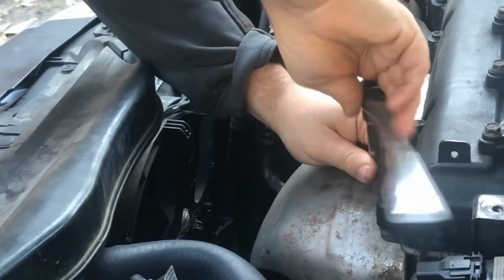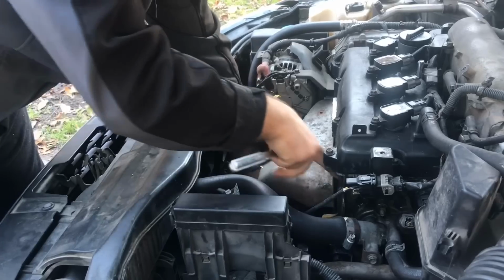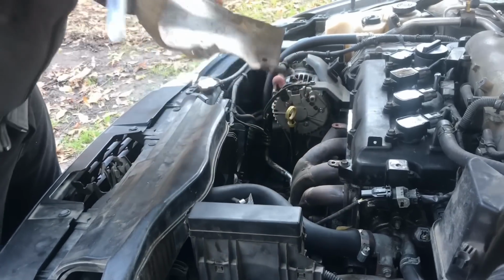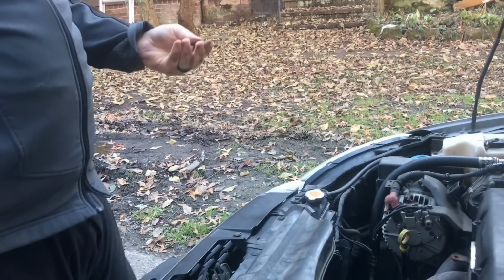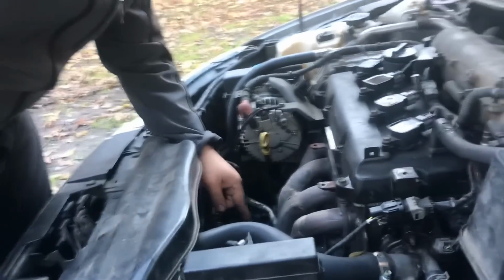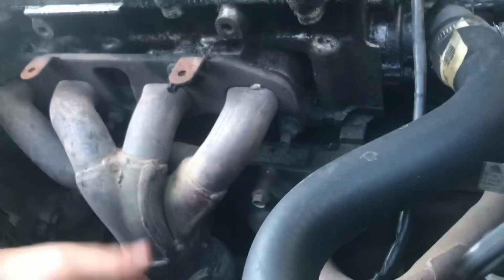I've also noticed on this shield that 2 of the bolts are missing, so it can create a little kind of knocking sound when you're going down the road. These 2 bottom bolts are missing on this, and I'll probably have to order those 2 bolts. They don't have them at the local hardware store, because if you look right here, it can hit up against the cats. This is a catalytic converter, and this is where the exhaust comes out, and it can hit up against this and make a little kind of sound from the shield hitting that.